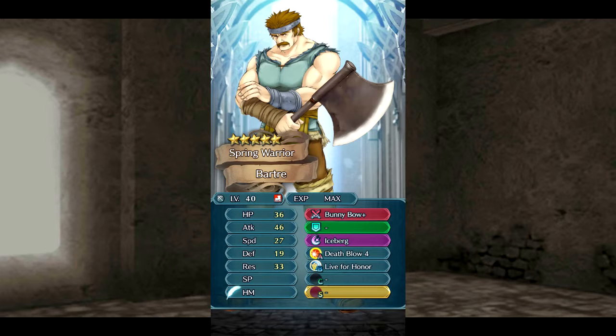Because he focuses on killing his enemies in order to gain that little bit of HP back, I let him have Death Blow 4. Finally, Bartre has Live for Honor. He's a very honorable individual, and much like Live for Bounty, this just needed to be there on this banner. Bartre made the most sense to have it.